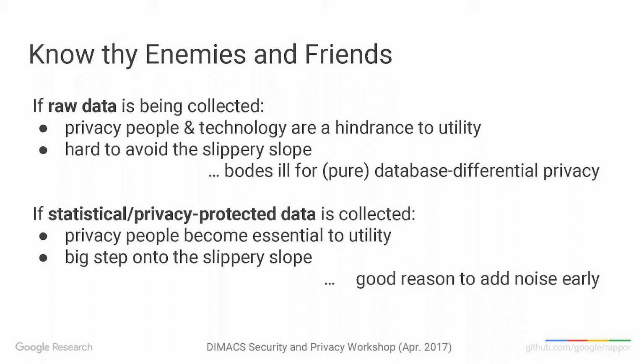And this is a big step up on the slippery slope, because we don't actually have a corpus, or a database lying somewhere that's privacy invasive or very sensitive. So it's a good reason, when you're working in larger organizations and when there's sensitive data being collected, to start to discuss privacy very early on, to start to add noise as early as possible in the pipeline.